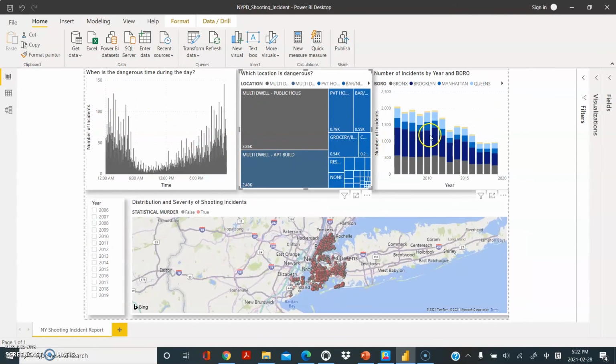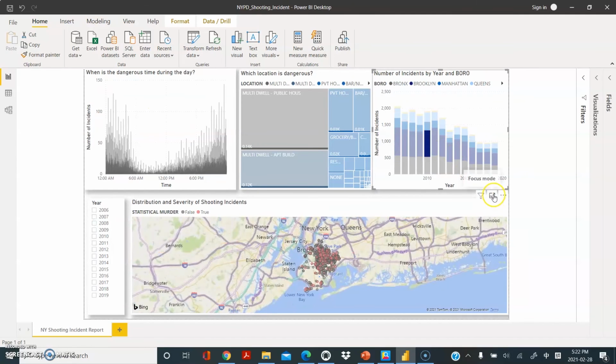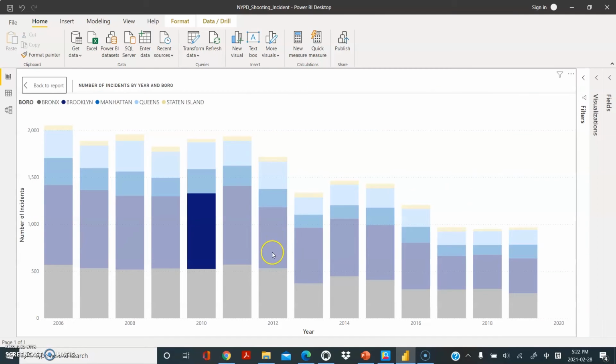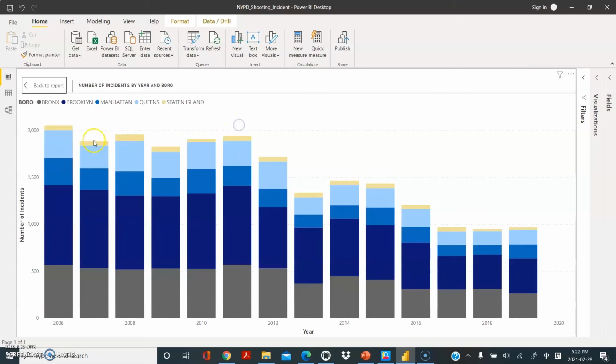Let's go back. Then we look at this column chart in detail. We can see a clearly downward trend of yearly incidents. And then we choose 1 year, for example, 2008. When we hover our cursor here, we can see in 2008, Staten Island has 69 incidents.